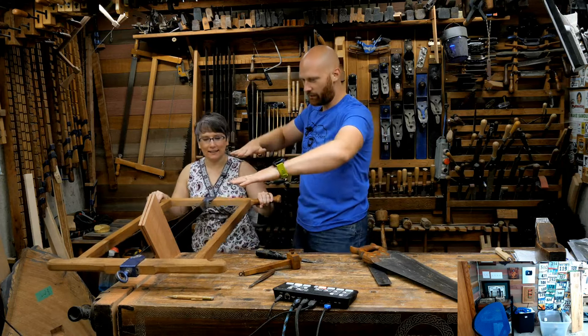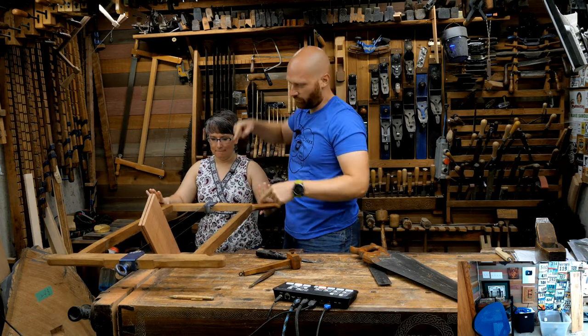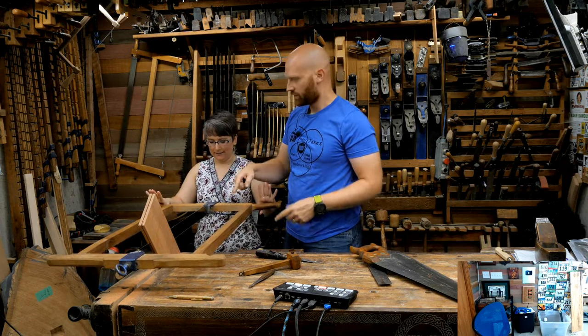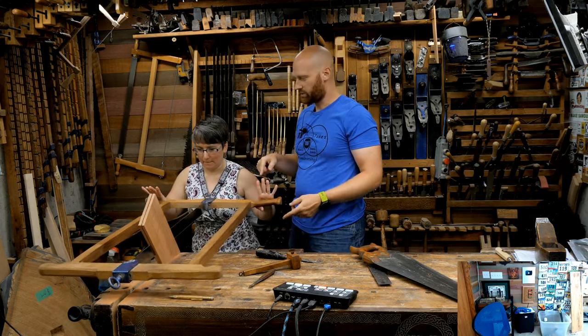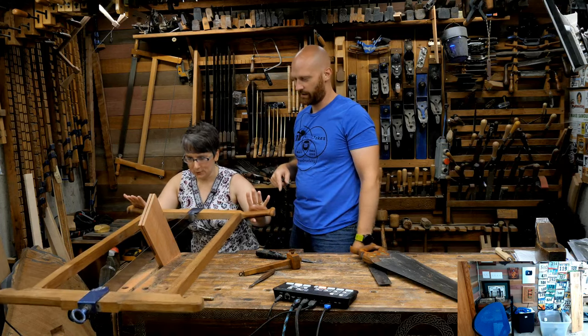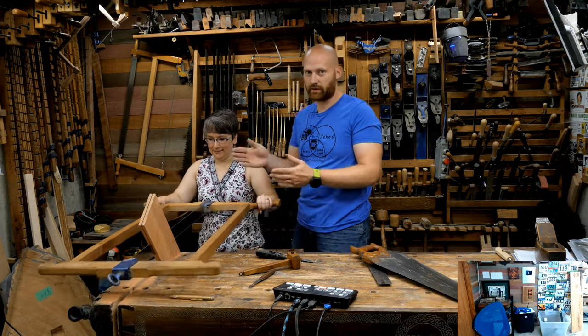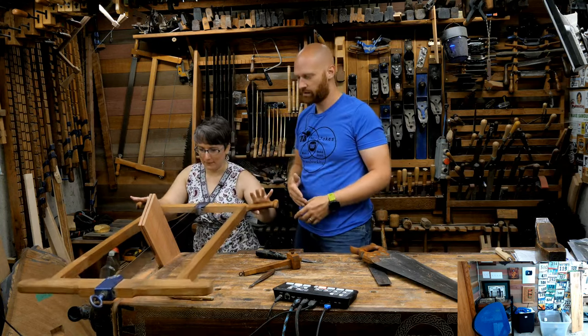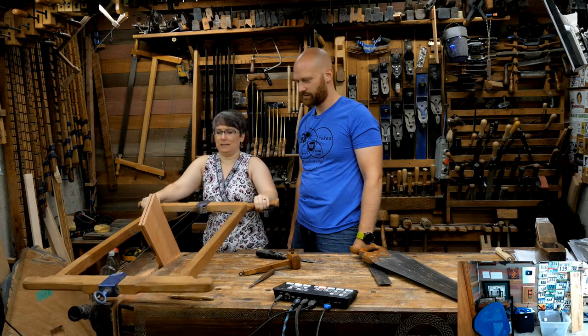Right now, what happens is the saw is tipping down, and that's putting your force down into the wood. So you actually want to let the saw do the work rather than forcing it down into the wood. You need less pressure than you think you need. The more pressure you put into it, the more your cut is going to go all over the place. And I'm sure anyone taller than 4'10" would have a slightly easier time of this.